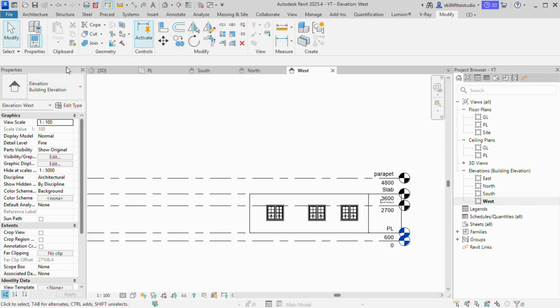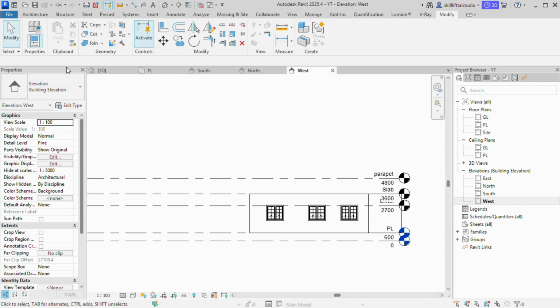And I can use the arrow keys to move it right or left. Once the door is placed, this is my main door.